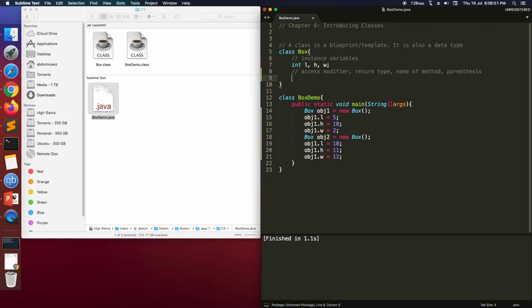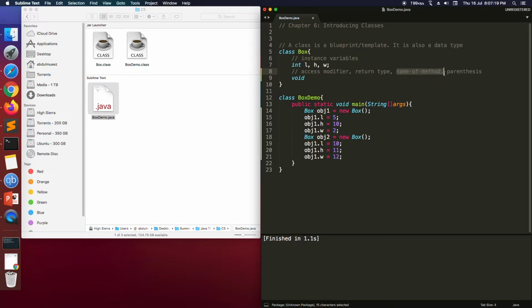So again, I said that I'm not going to use any access modifier, which means the default access modifier is going to get used. So I should now write the return type. If a method does not return anything, like our main method here, which does not return anything, hence we wrote void here. I'll talk about static later. So since this method is not going to return anything, I'm writing void here.